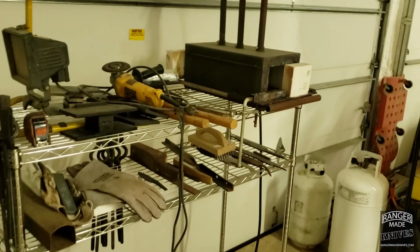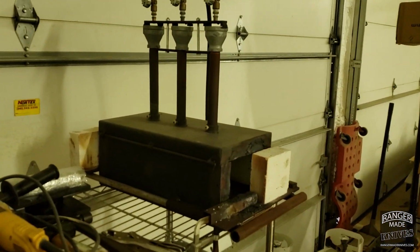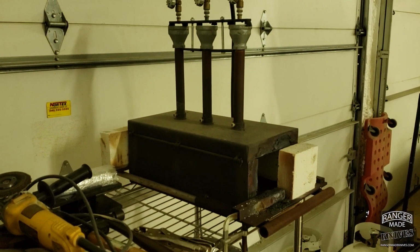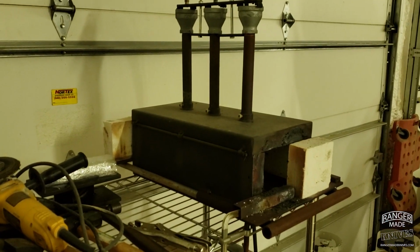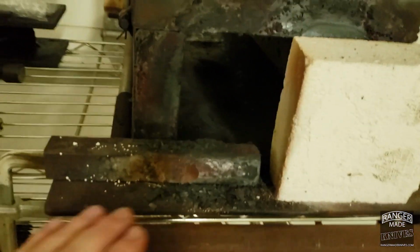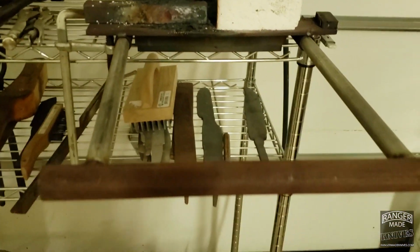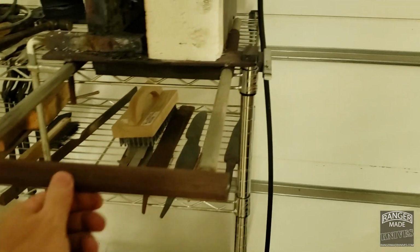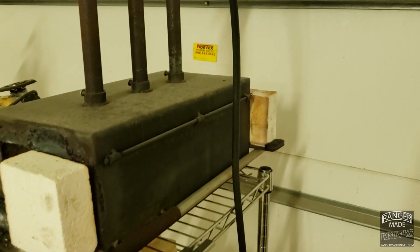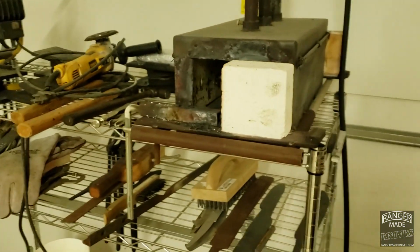And my forge, same one they use on Forged in Fire, so it's got to be good, right? It is a Majestic 3-burner. This was the deluxe, I believe. I've done a lot of modifications on it. You can see I've put some shelves up. I've done this draw out support on here so that it'll support my handles. It's got a shelf on the back for holding fire brick also, just to close it off and let it get hotter.